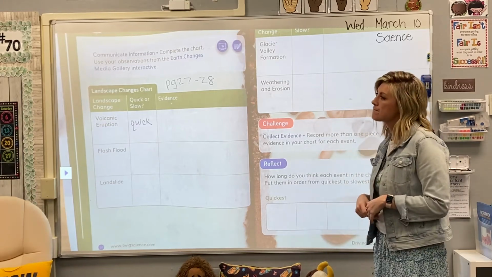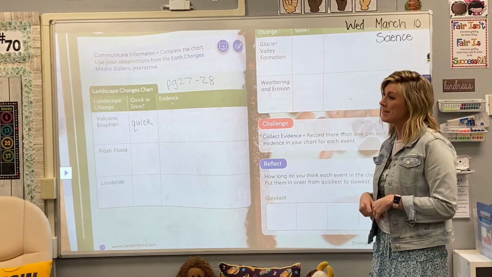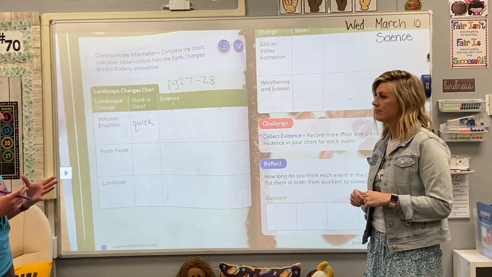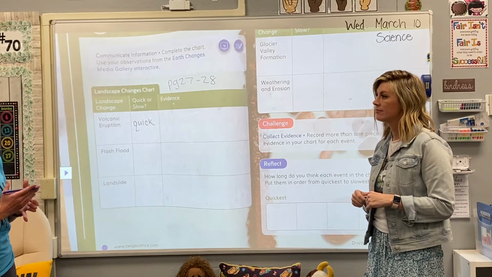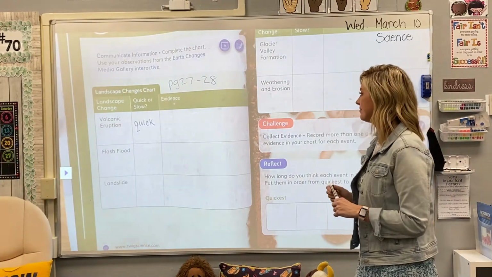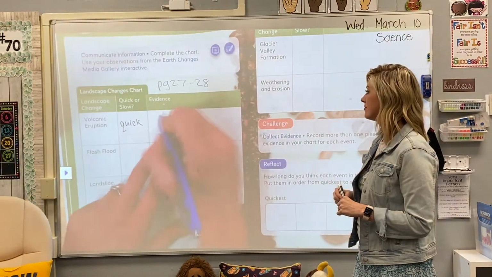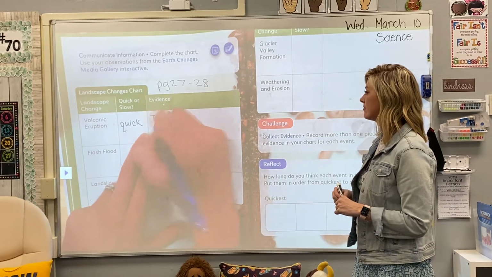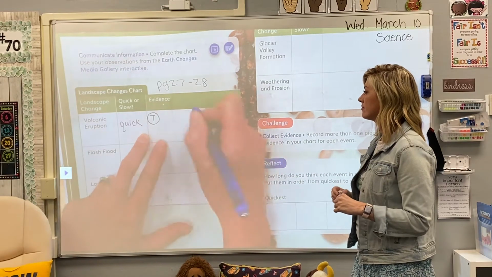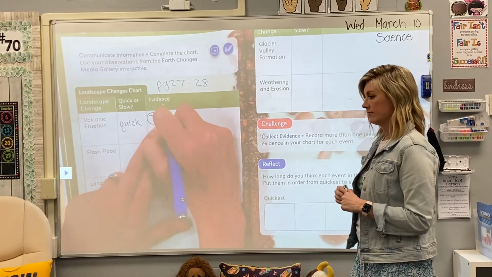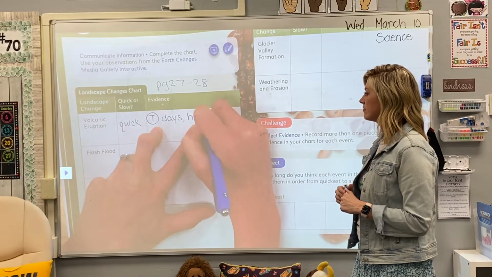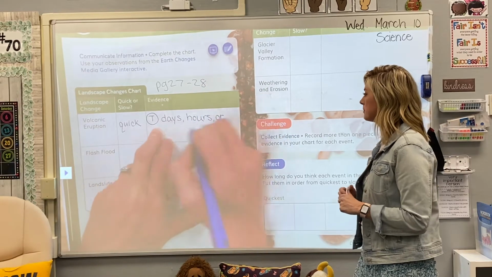I don't know if you remember, I had to read one of those sentences twice, because I wanted to make sure. From the text, they were mentioning a volcano can happen over the course of a couple days, a few hours, sometimes even minutes. So that's definitely quick. So our evidence can come from the text. I'm going to put a T for text, and our students can do that too. Maybe I'll even put a circle around it. So T for text, and it said it can happen in days, hours, or minutes.